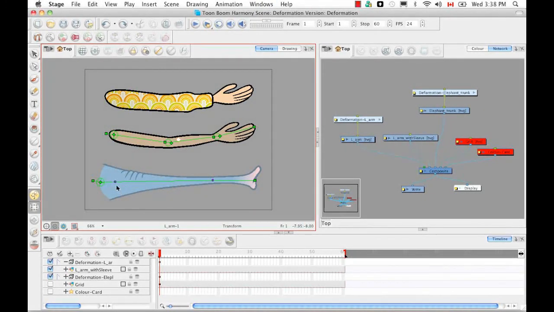The deformation effect acts as a skeleton that can be bent into fluid curves. It can be used with vector as well as bitmap graphics, texture fills like the one seen here, gradients, as well as text that has been converted into objects. It's similar to cutout animation and can be mixed and matched with that style.